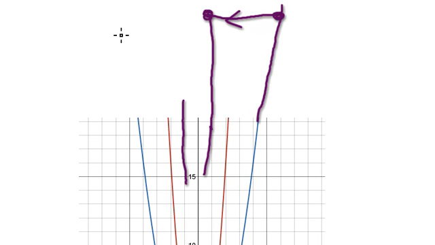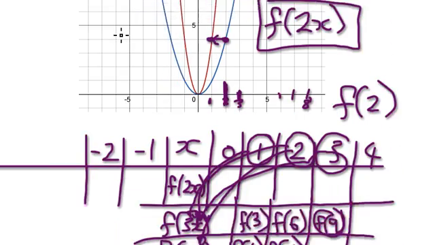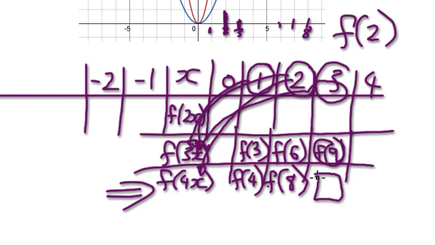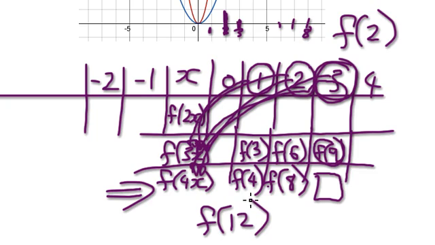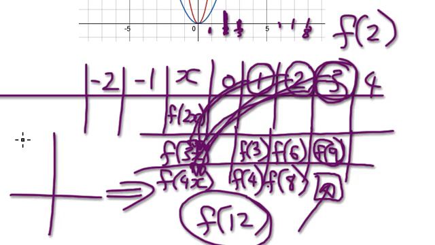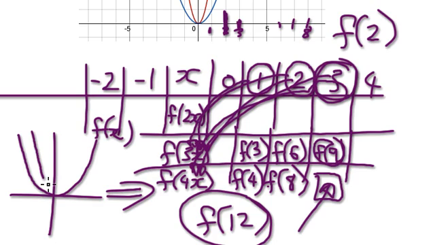What I'm trying to illustrate is that looking at this table here, when you want to work out something like this, you put the 3 into here. So that would be, in effect, you working out f of 12 of the old function. So you're stealing f of 12 of the old function and putting it into here. So it turns out that it makes it steeper. So let's say this is f of x here, and then f of 2x, and then f of 3x, it would be even steeper. f of 4x would be even steeper, and so on. That's why it gets squashed inwards.